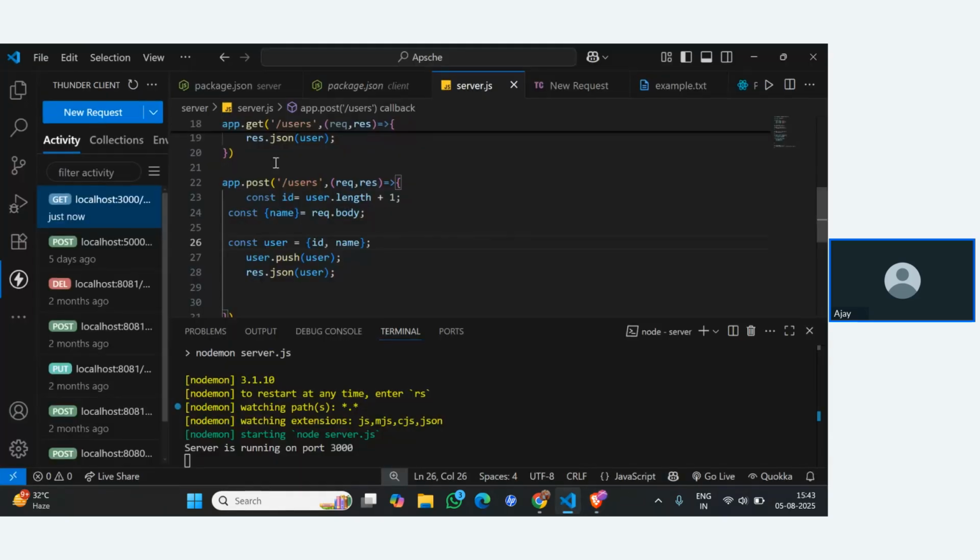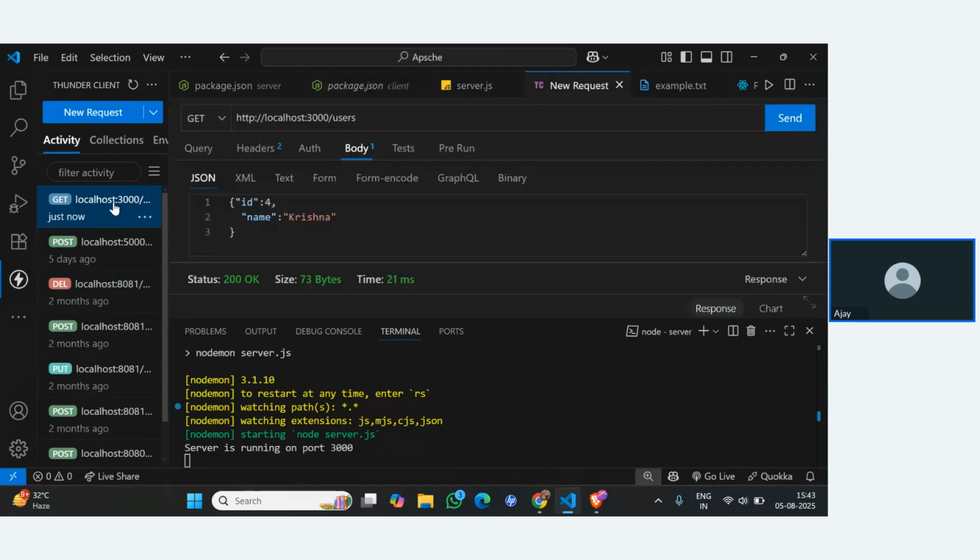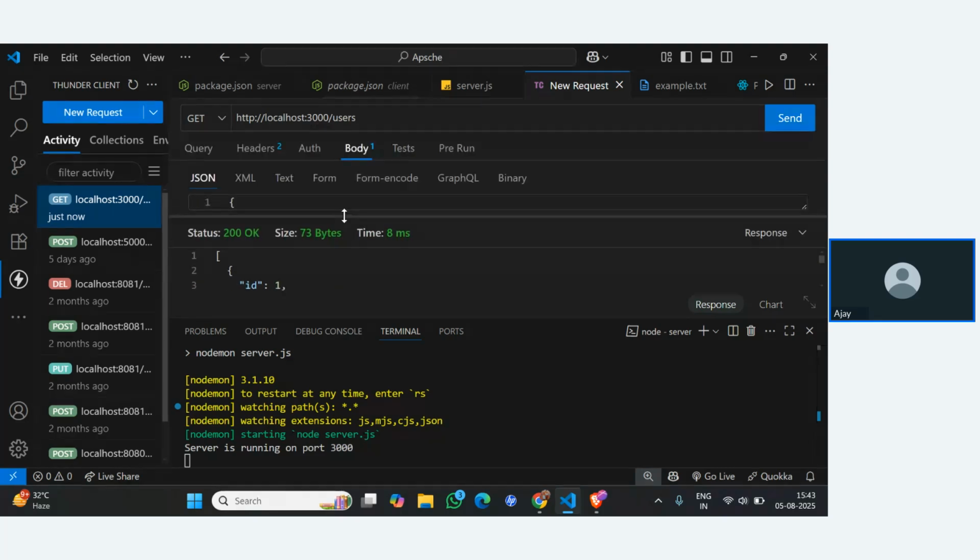I don't think I have to provide the ID here. Just provide the name and then it will be successful. I think so. So there is no requirement of ID. You can also give just the name. Okay, then here you will get the data.